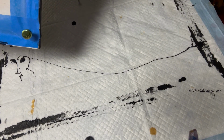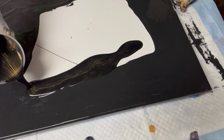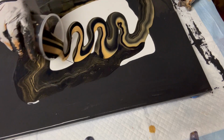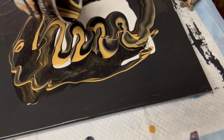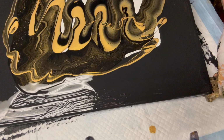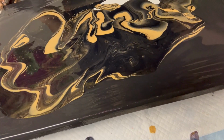Do I want to use all this? I don't. That's just it. I don't want to use all this. I'm just going to pour it. And the gold is finally coming out. I used it all. So what do I want to do now? I think I'll tilt it, see what I get. But I really don't want to lose any of it. It's like real gold. You don't want to lose any gold.